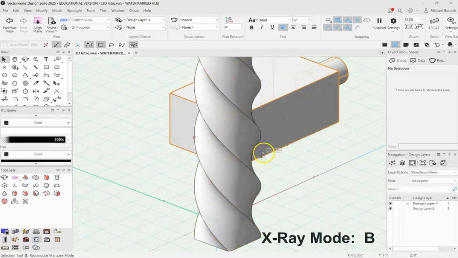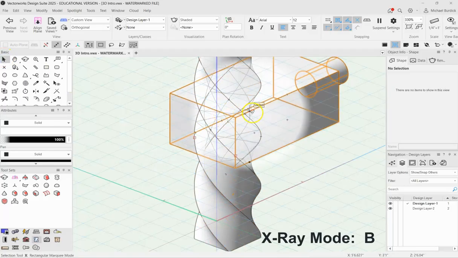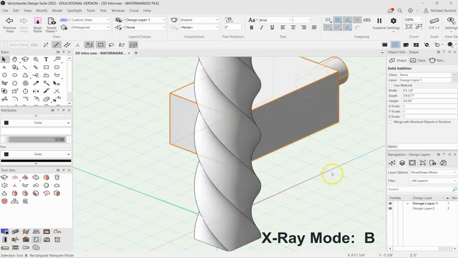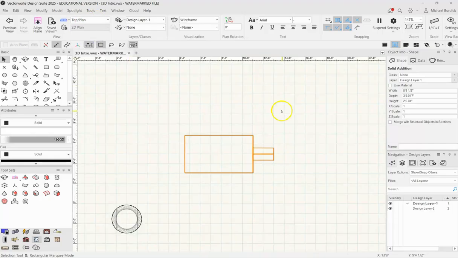So by holding down B, I imagine it means to see behind something. By holding down B, as you move your cursor, you can see what's going on behind there, and you can click on objects behind other objects. And that sort of encapsulates the way in which we look at our work.